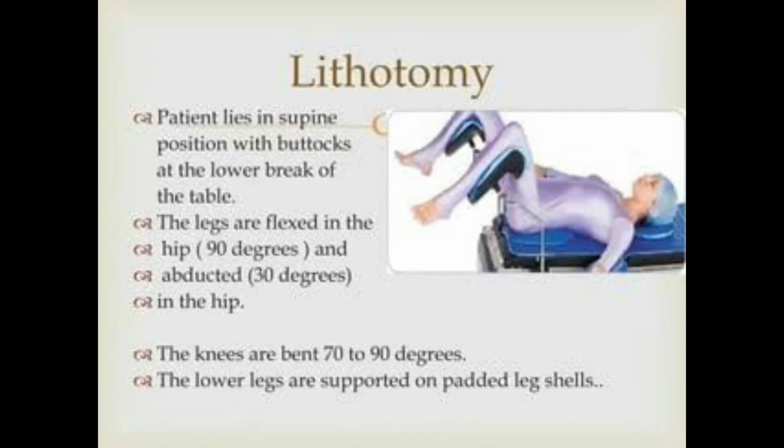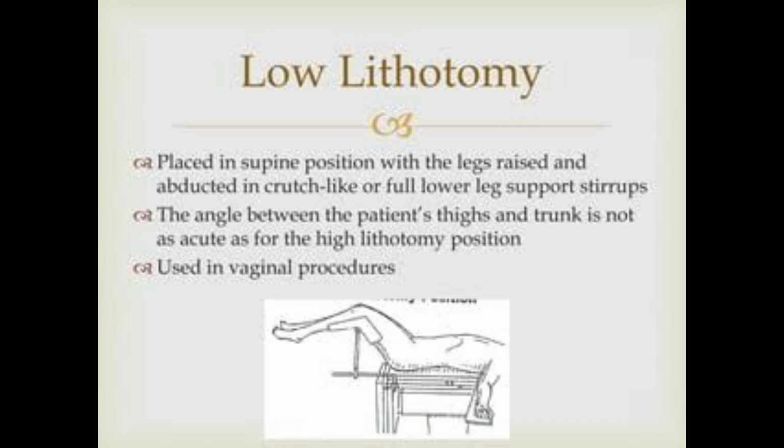Lastly, the lithotomy position. While doing pelvic surgery or childbirth, the lithotomy position is frequently used. It entails resting your back with your hips flexed at a 90-degree angle. Your legs will be supported by padded footrests that are attached to the table, with your knees bent at a 70 to 90-degree angle.